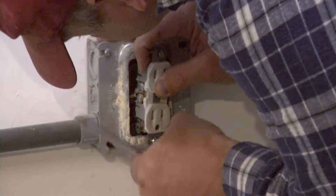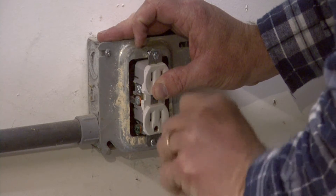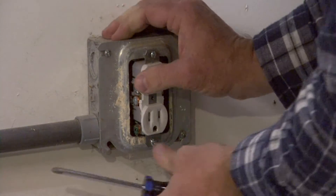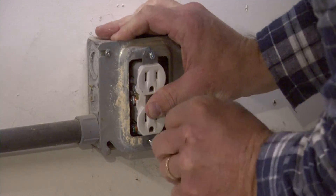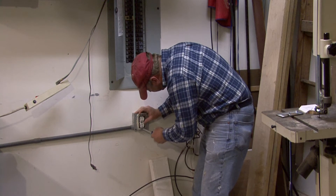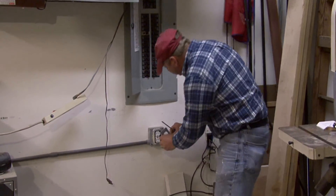We'll line up the screws here, and then we screw the outlet in. Now the outlet has a little bit wider slots that these screws go into, and what that allows you to do is make sure that you can get your outlet straight up and down. You can see there's a little slot so you can make sure they're straight up and down. Just snug those in.